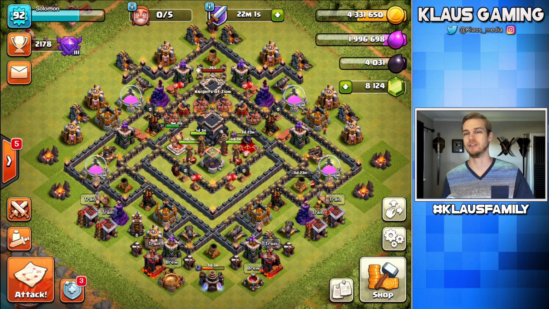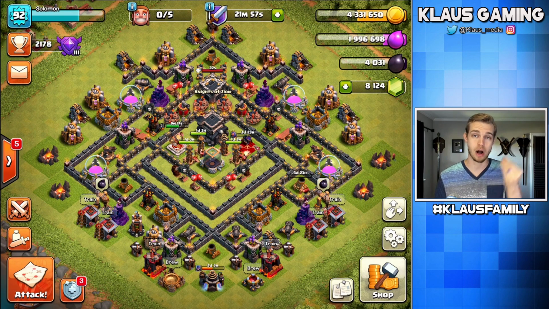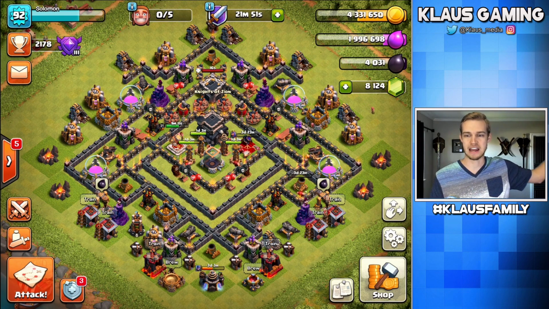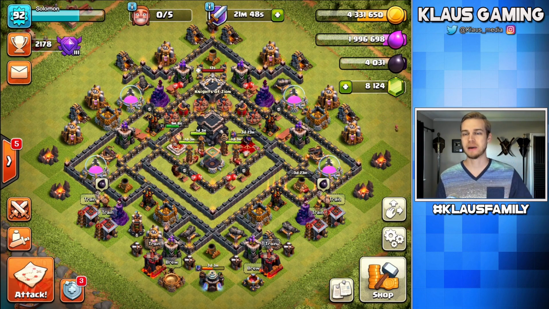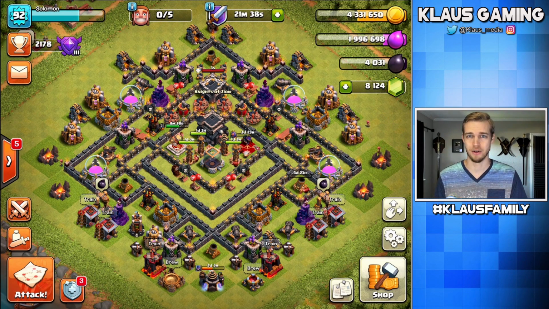So for a Town Hall 9, I basically only use Queen Walk Hogs, where the Queen Walk takes out the enemy queen and the enemy clan castle, and then you just send Hogs and destroy everything. That is the best strategy at Town Hall 9, and I actually use it at Town Hall 12 as well, and I'm starting to wonder if maybe it would work at Town Hall 10 and 11 as well. So that is the strategy that I use exclusively at Town Hall 9.